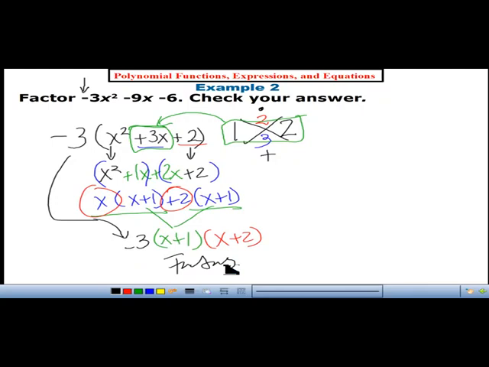Okay, good. Yeah, you should have gotten this. The only thing we saw was the GCF. I know some of you made a mistake because you didn't include the negative here, and all of a sudden you ended up with something weird at the end. Okay. All right. So let's crank it up about 5 notches.